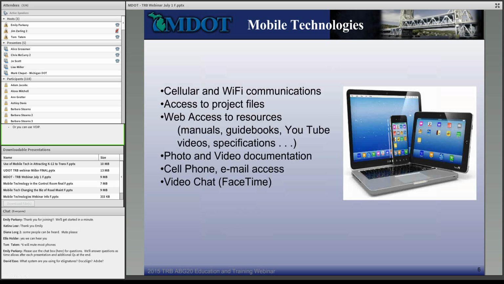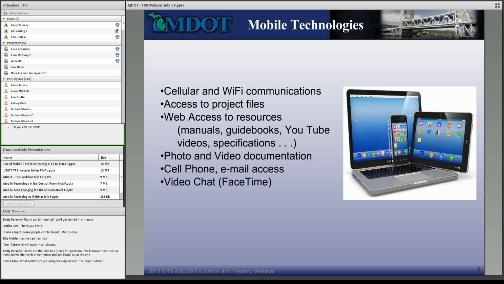Our inspectors use a variety of devices to perform their work. Some still bring laptops into the field, where they have access to project files that have been preloaded onto their hard drives, and they use fillable forms for documentation. For the use of laptops, it is necessary to provide virtual private network (VPN) cards so they have access to the internet and other valuable web-based resources, including their email.